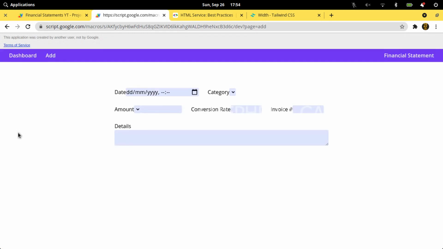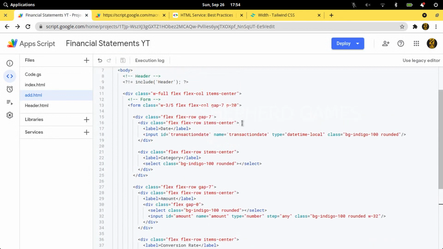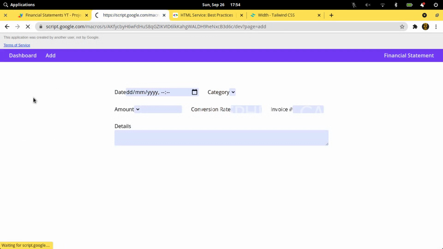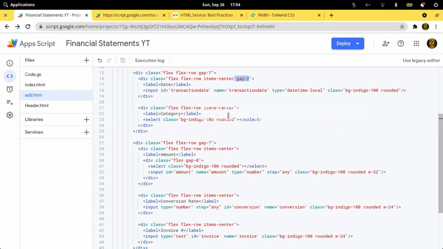Okay, this is looking much better, right? And we don't have any gap between the text and the input boxes. Let's add some gap. For the first one, let's add a gap of 2. Let's see if it is looking good, then we can add the same gap for the rest of the inputs. Yeah, this is looking good. So simply copy paste. Let's add a gap of 2.